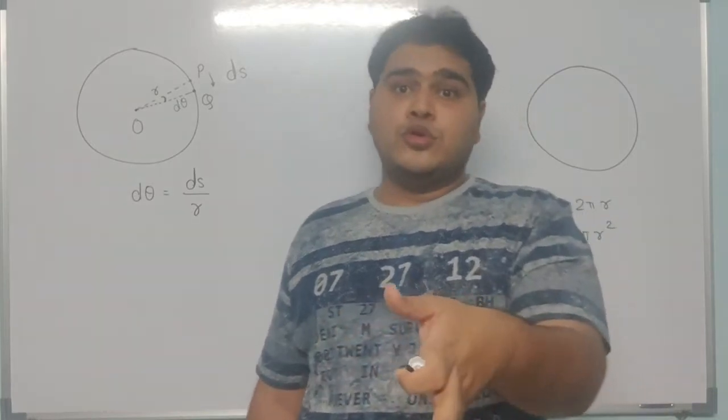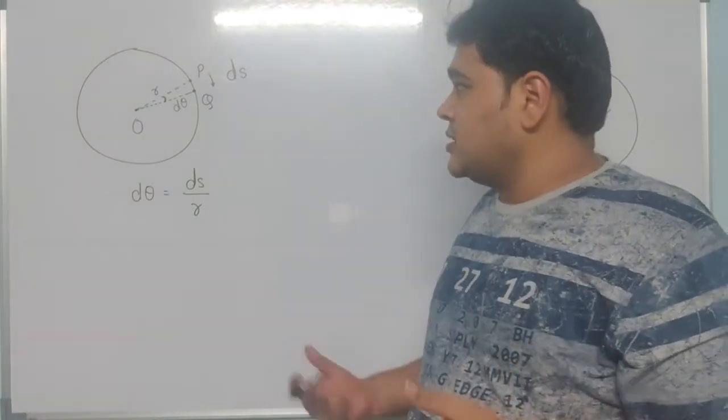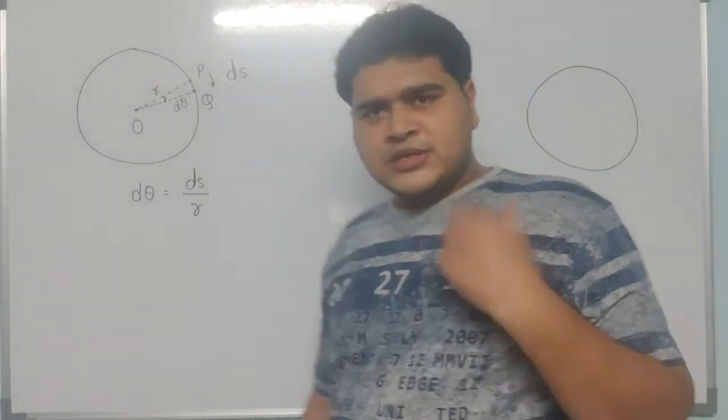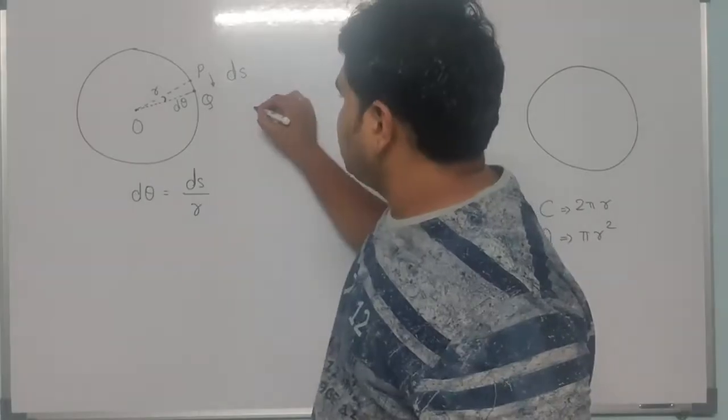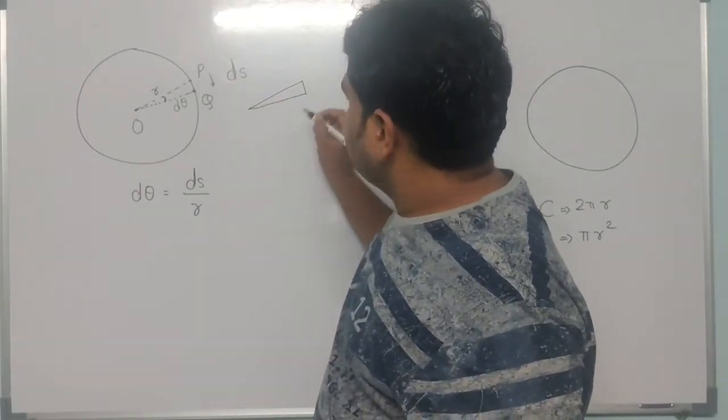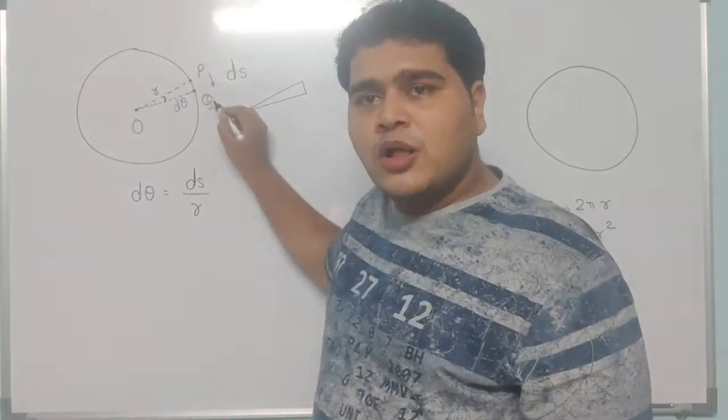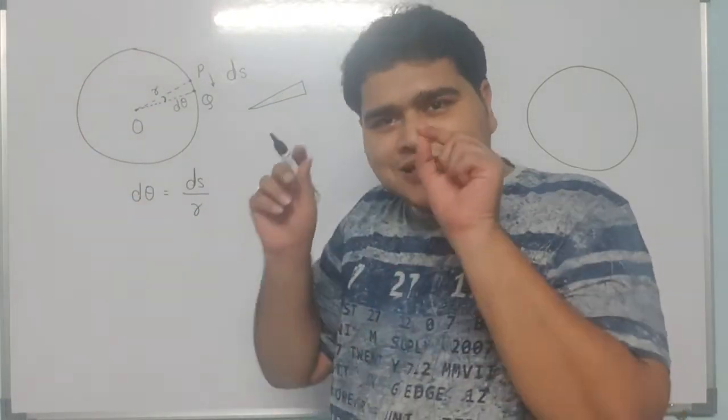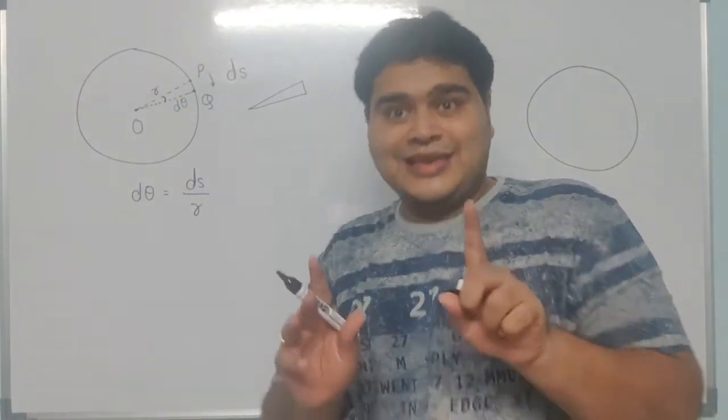Now those of you who don't know this, or might not know this, why not do this also? Okay. Let's make this a triangle. Can I say the side is so small with respect to the circle? It's almost like a straight line. Can I do that? Yes, I can do that.